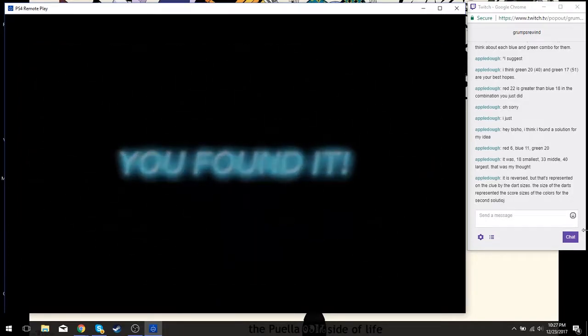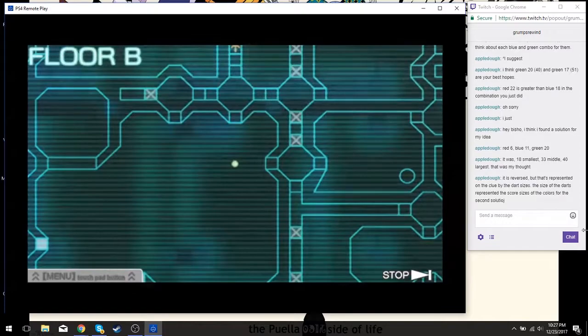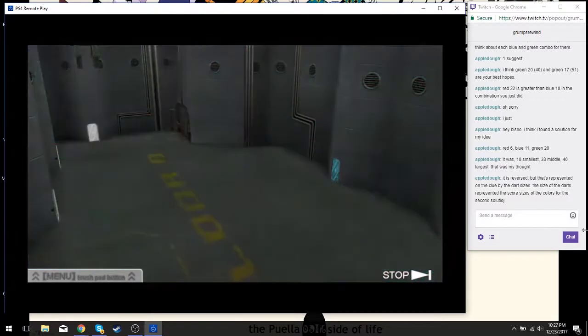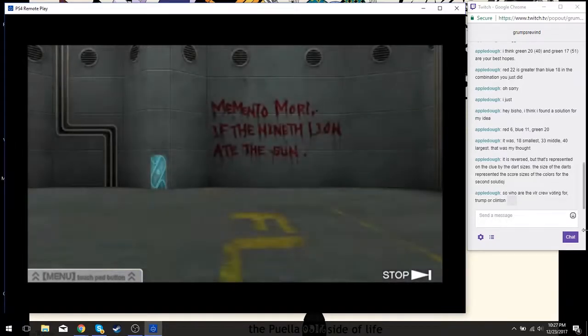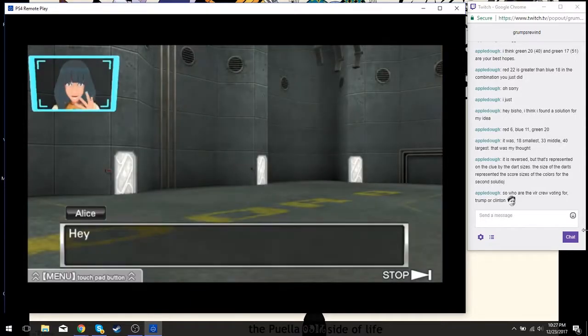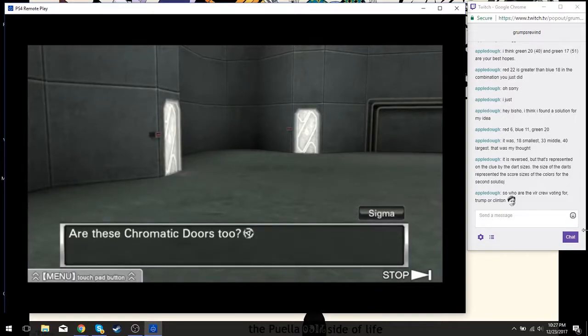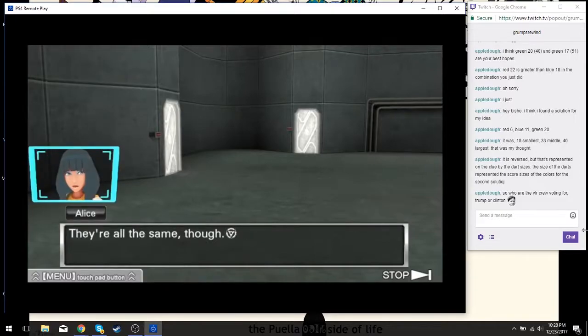You found it! Interesting. What is this place? A warehouse? Hey, look over there. The doors are white. Shall we have a look then? Do you have bells hanging on you? What in the world? Are these chromatic doors also? They're all the same, though.